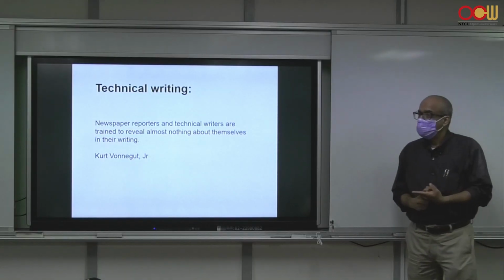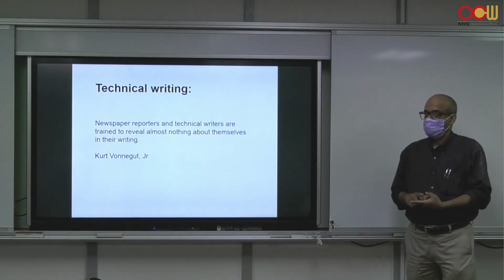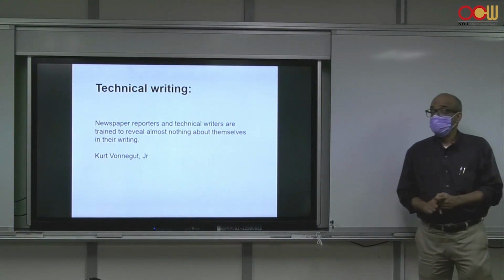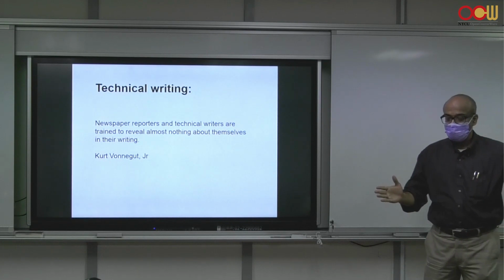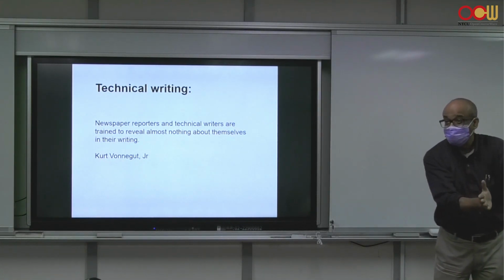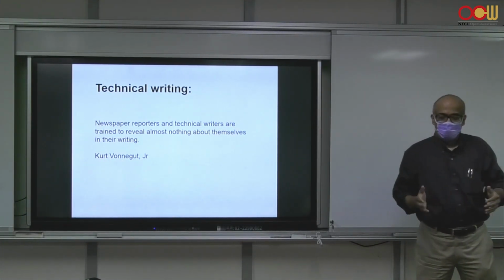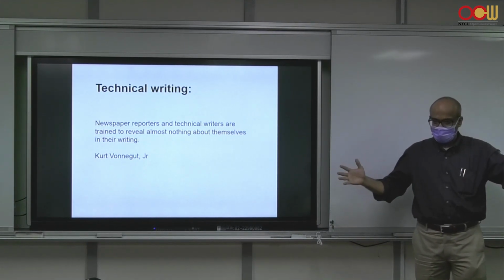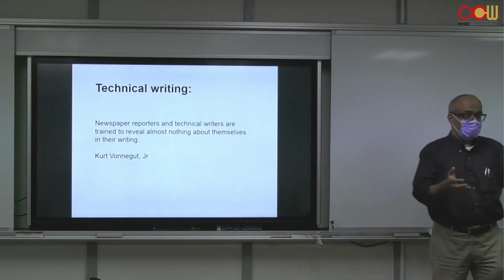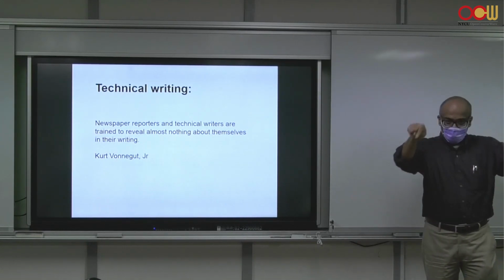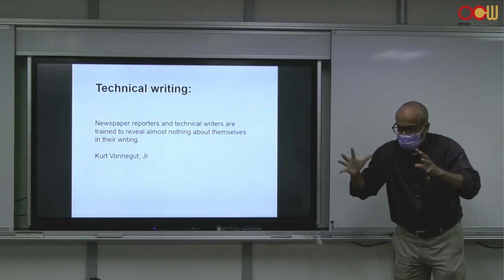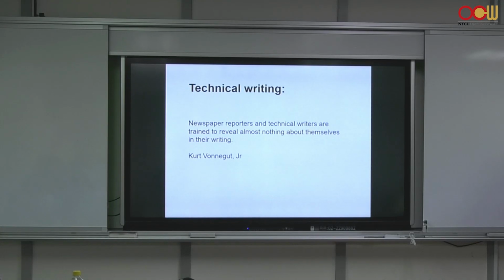Last week we learned letter writing. So don't forget how to write the letter. Last week we also learned gist writing. So take a long piece of writing, reduce it to one third, and use your own language. That's gist. That means if you have a big amount of data or writing, you should be able to write an abstract, because the abstract in the manuscript you write is basically the whole story told in 200 words. So you should be able to make your writing concise and small.